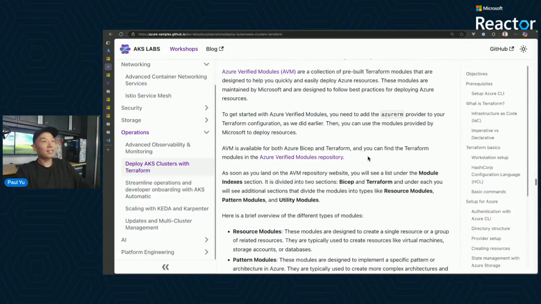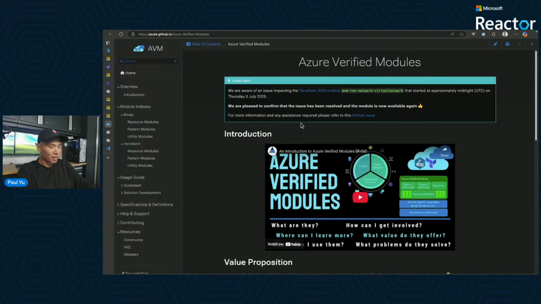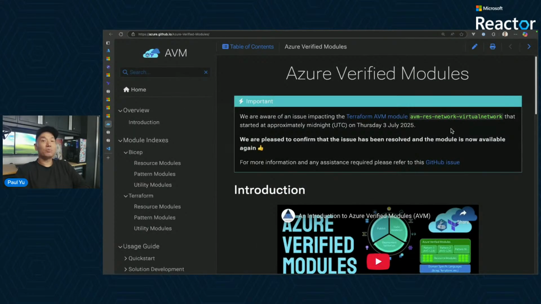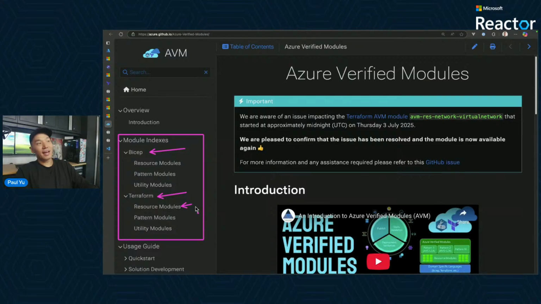What we will do here is we will use what's called the Azure Verified Modules repository. And that's loading up over here. Azure Verified Modules is written by folks at Microsoft that put together these Terraform manifests in a way that includes best practices, right? And the way this is broken up, there's modules for Bicep, and then there's also modules for Terraform. What you can do is look at the individual resource modules. So if you want to deploy an AKS cluster in a particular way, with all the defaults that we would probably recommend, use the resource module.